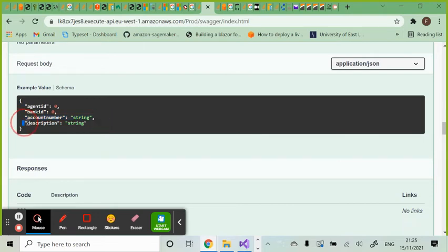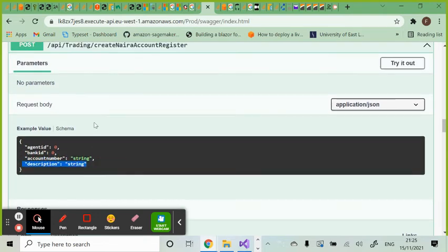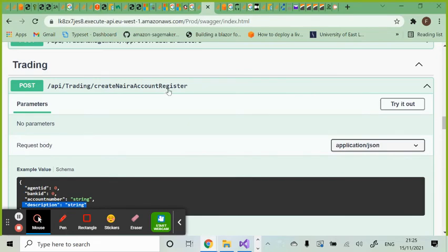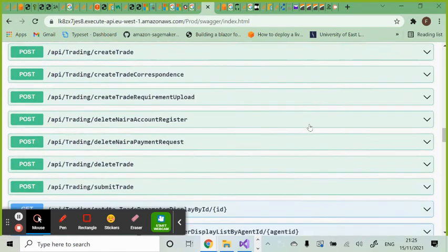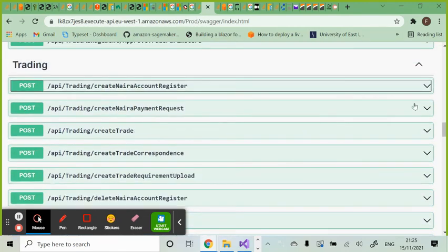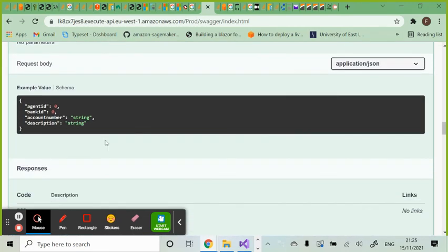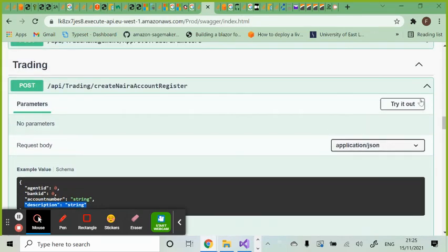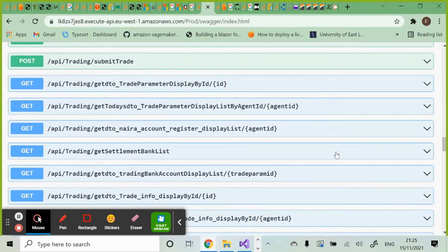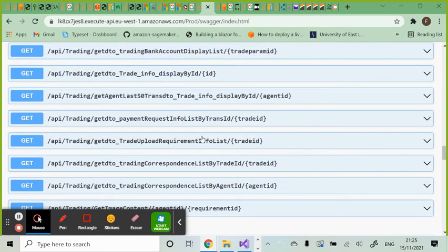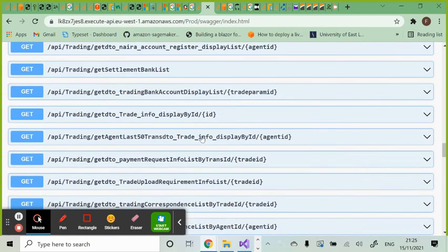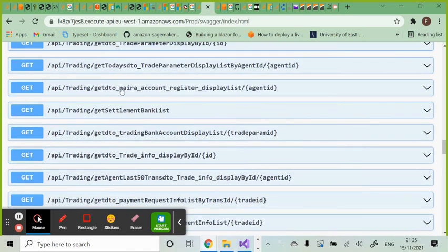Though you describe it here, if you look at the query side of this create, let me show you the query side. You will see that the create side only has description, right? But if you look at the query side, you see it here, because it's per agent.